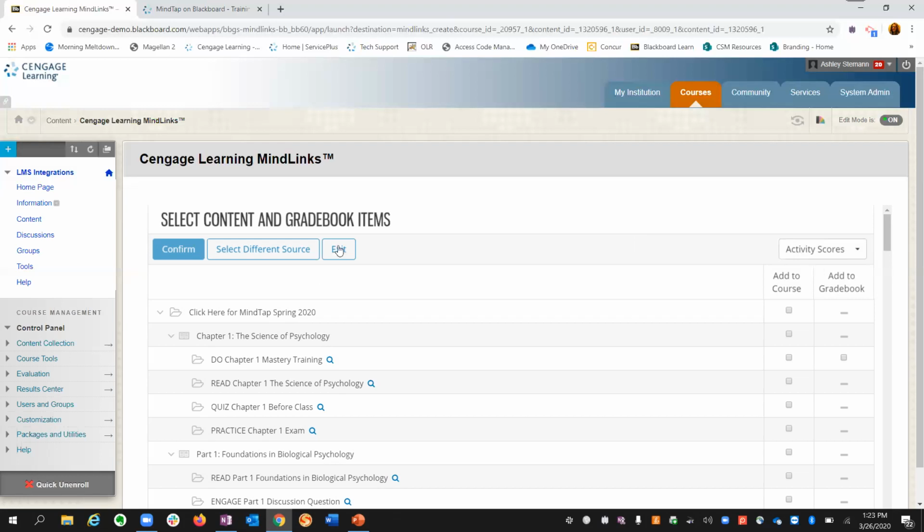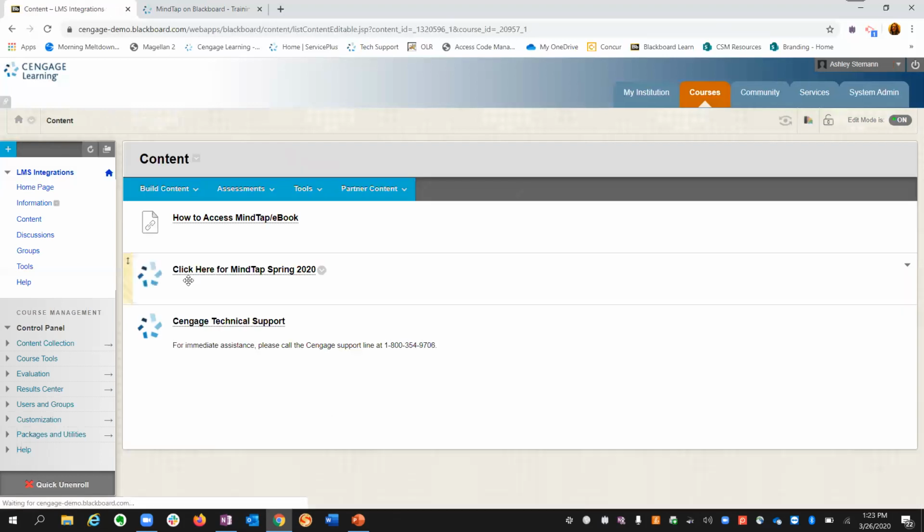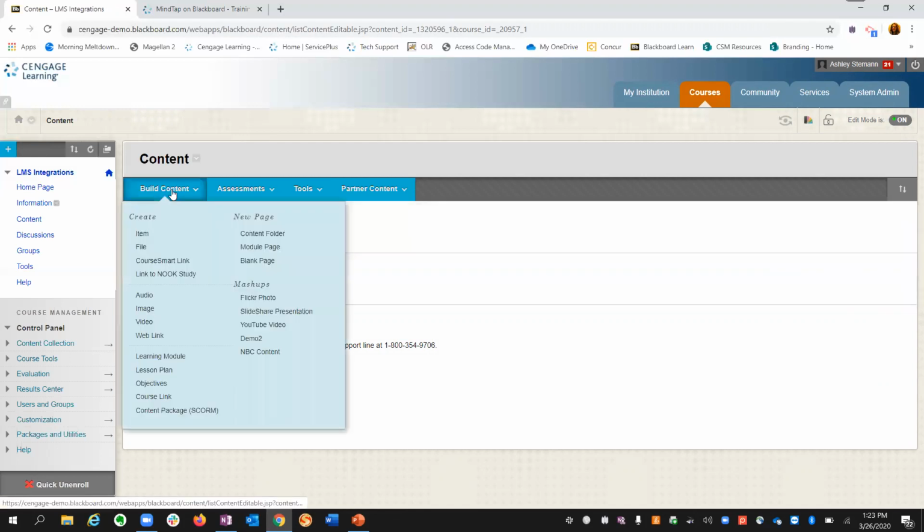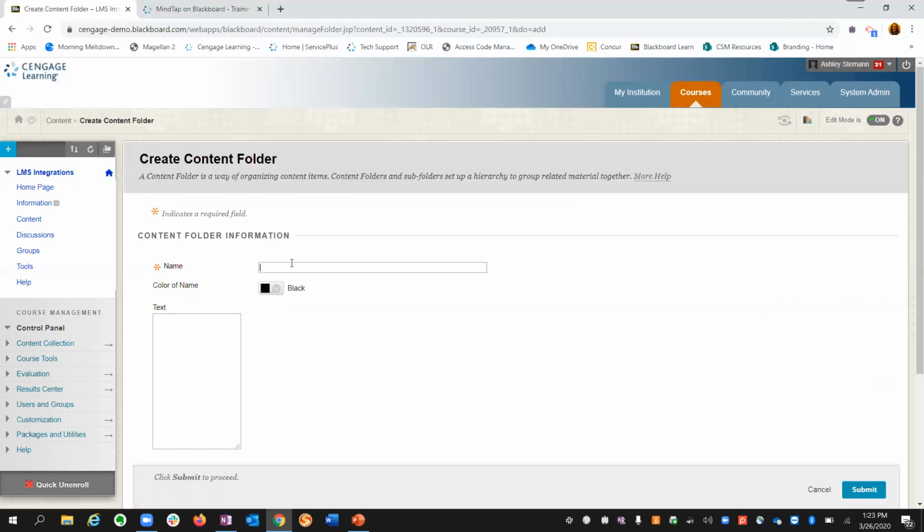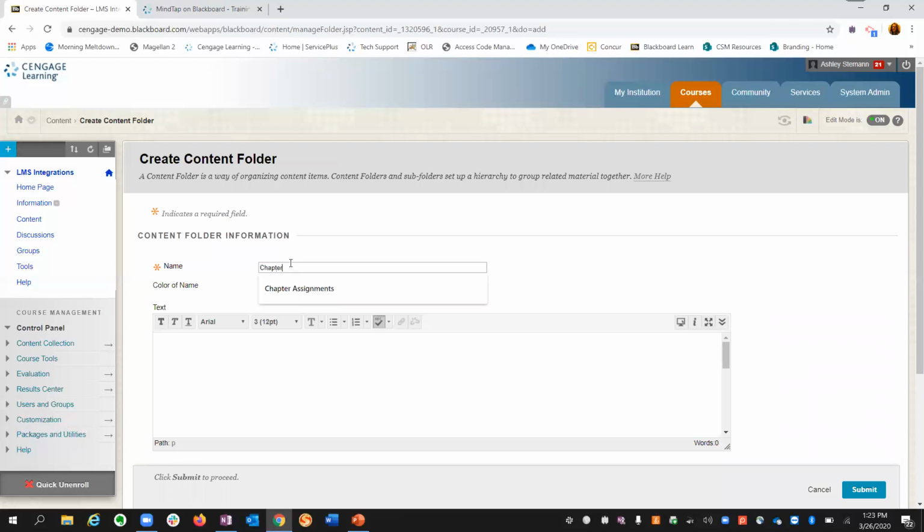So in the same token, if they want to have each activity score pull over, we set it up so they can create, and this works for any LMS, different units or folders. So let's say we want to do chapter 1 assignment.